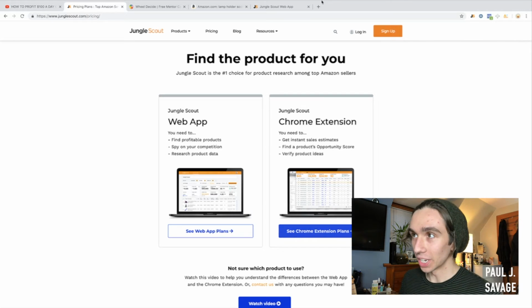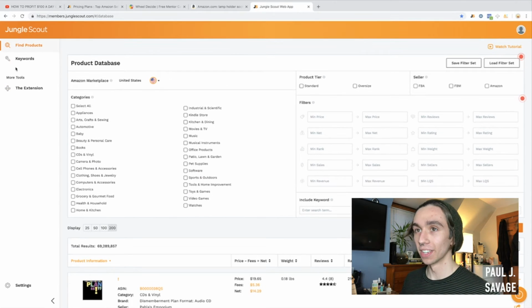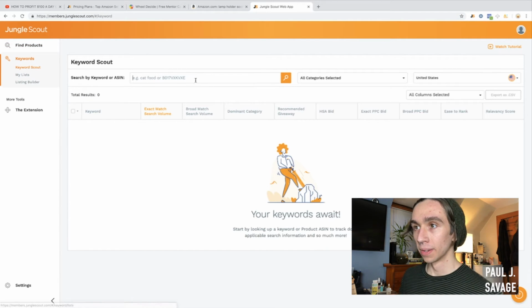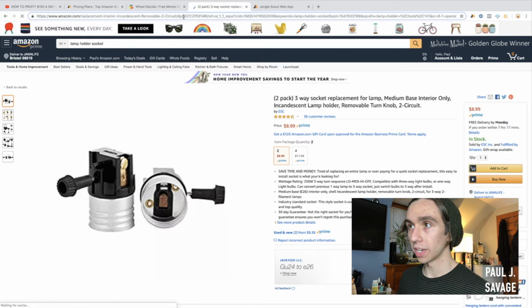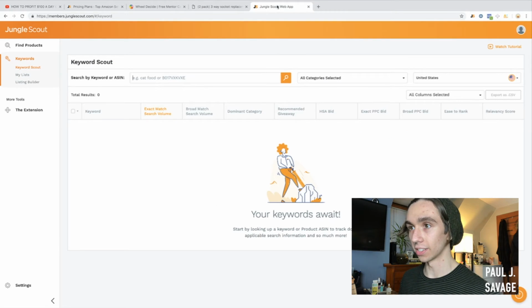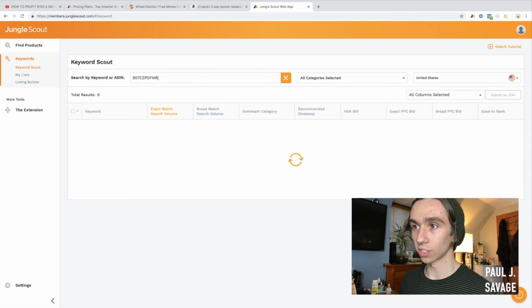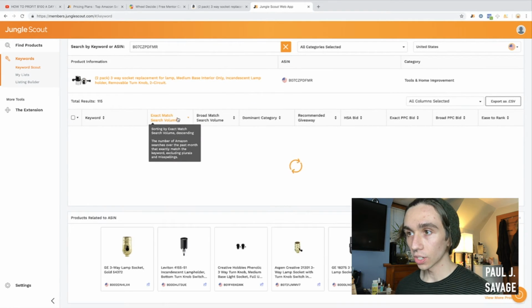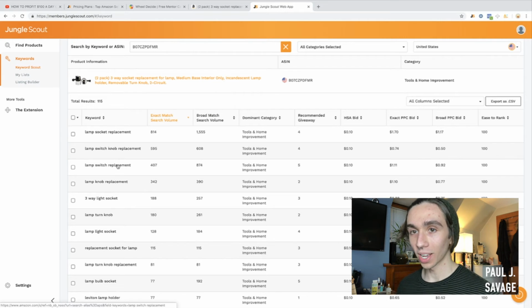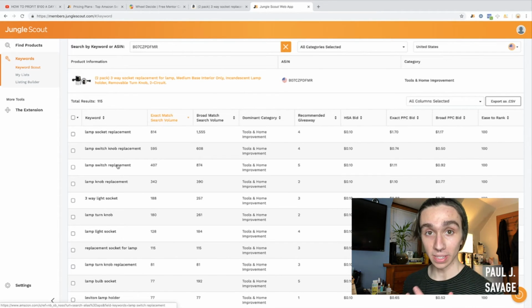And another feature we could go over, I don't know why I didn't think of this. Go to keywords right here and go to Keyword Scout. Check this out. We could literally grab this guy's ASIN. Now I made a video about this because I just figured this out and it's such an incredible tool. Grab his ASIN and hit search. If this is your competitor and this is the market you're trying to get into, look, it pulls up his listing. These are all the keywords he's ranking for. So not only do you have product keywords to run for PPC now, you have all these keywords that you could take and put into your listing and your keywords backend and your title and your descriptions.